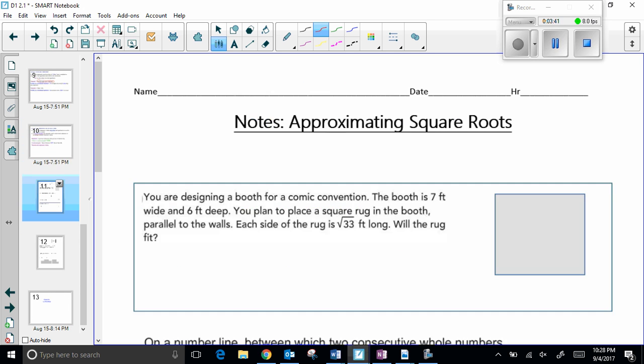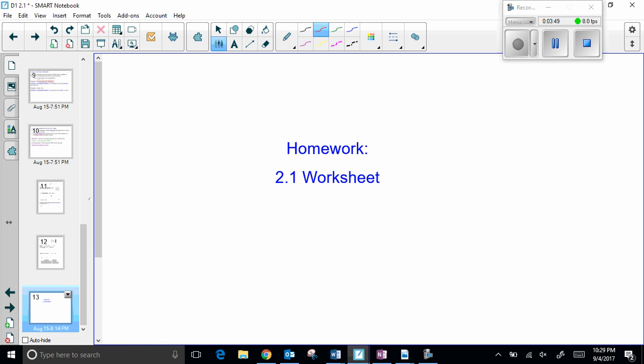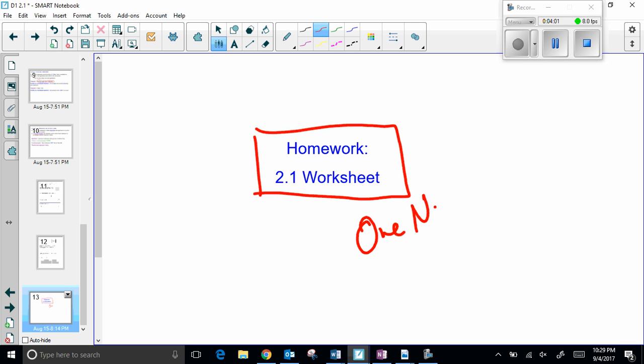I'm going to keep going here. I'm going to switch on down. I'm not going to talk about approximating square roots. Lucky you. I'm not going to work on this right now. So instead, I'm going to direct you to this homework assignment. Hopefully you've got time here in class to work on it. Maybe you won't have to take it home at all. I'm going to post this in OneNote, so you can do it there, or you can do it on paper, whichever is preferable for you.